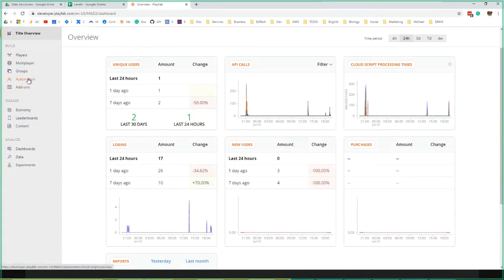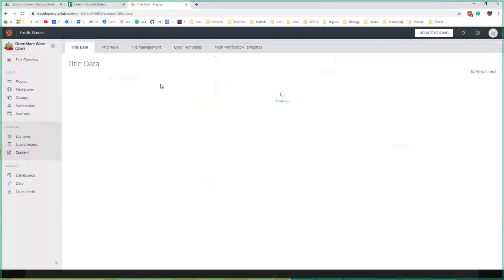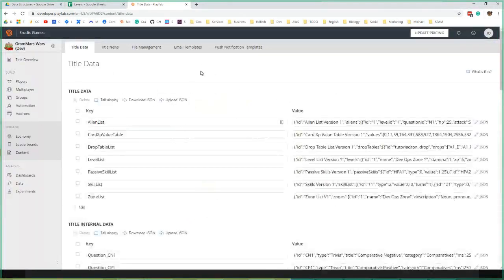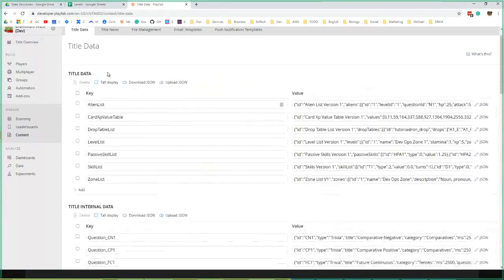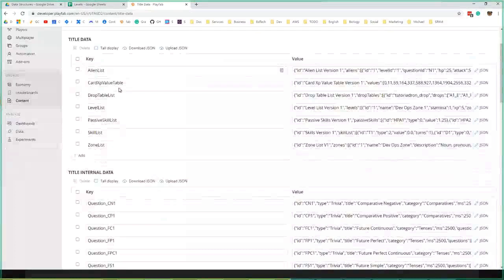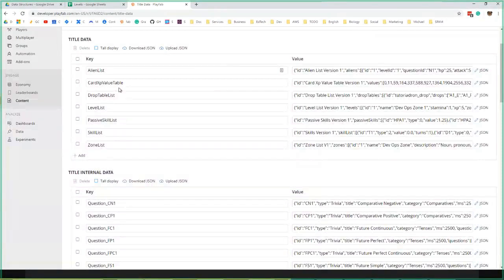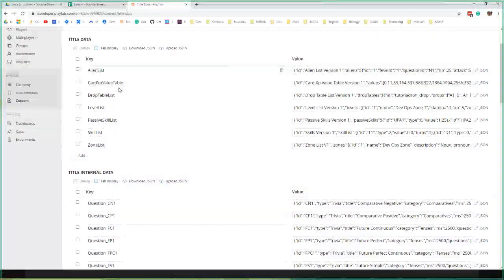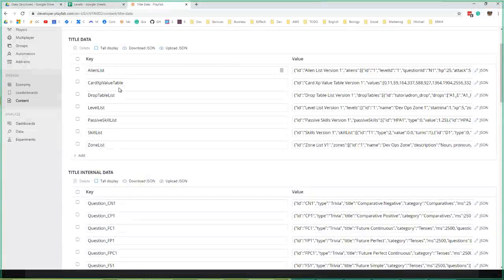One of the main things I'm using PlayFab for right now is to retrieve and store the content for the game. This is a good idea if you want to iterate on the game content quickly. If I want to change the questions, I deploy them to PlayFab, and then the game downloads them from PlayFab. That way, I don't need to update the game from the player's perspective. They don't have to go to the App Store and update the game if I just want to change questions.